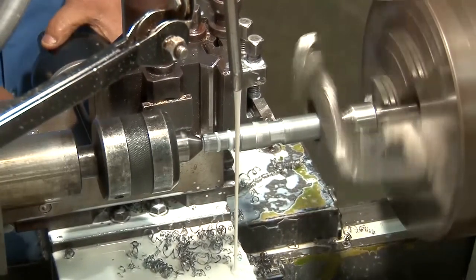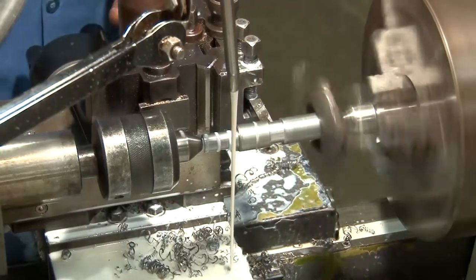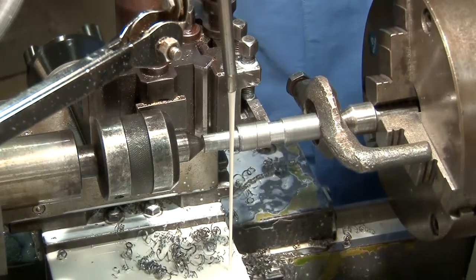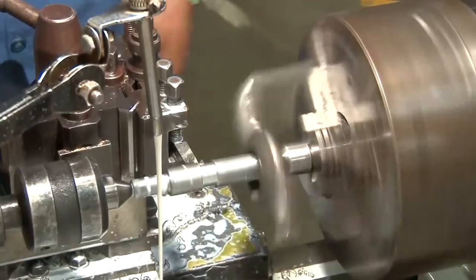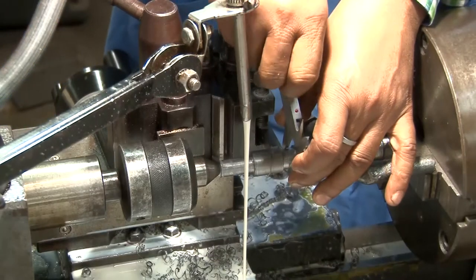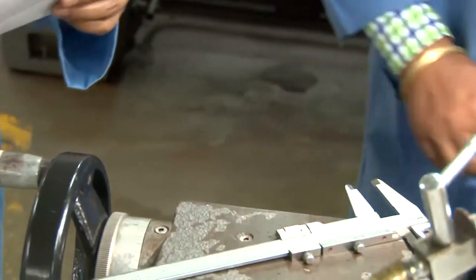So in a few passes, the diameter has been reduced for the grooving. This is the grooving. This is 16.2, and if you see the drawing, this is the one that has to be maintained, which is 16 millimeter. Okay. So 0.2 millimeter has to be removed along the diameter. So this is now 16 millimeter. Okay, 16 millimeter. Fine. Then completely done.